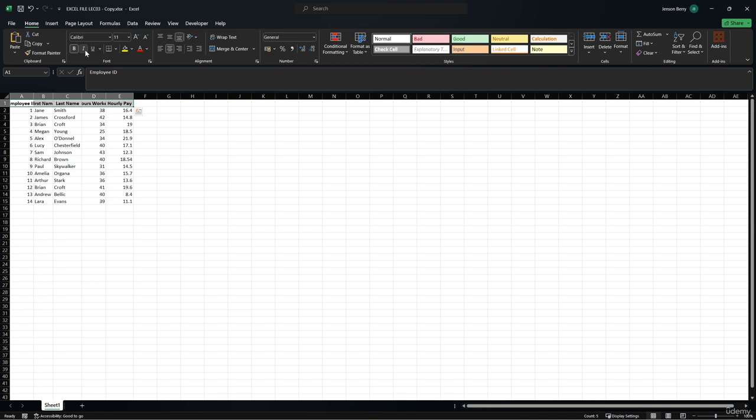Another helpful formatting tool available within Excel and other Microsoft products is the Format Painter. And this can be used to apply the formatting on one cell to a different cell. So if you go ahead here and select one of our column headings, you can click the Format Painter and apply the same formatting to a different cell in our spreadsheet. But I'll just go ahead here and undo that by clicking on the Undo button in the top left-hand corner.